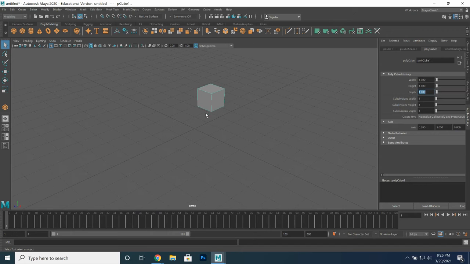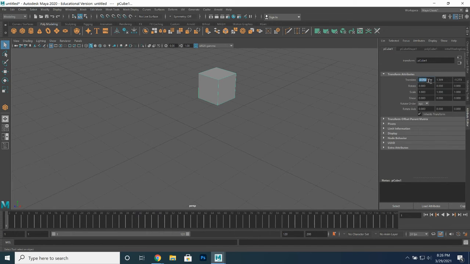I'm going to zoom in a little bit, and we're going to recenter that by coming over to the pCube tab, and we're going to set the translation. This is the movement tool, so the numbers that go with the movement tool, we're going to set all of those back to 0. We're going to make sure that the rotation numbers are all set to 0, and our scale is 1 all the way across. So translation 0, rotation 0 in X, Y, and Z, and then our scale in X, Y, and Z is 1 on all of those. So we have a perfect cube centered perfectly inside of our grid.